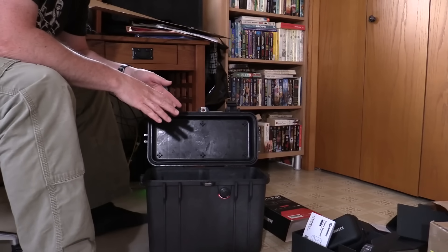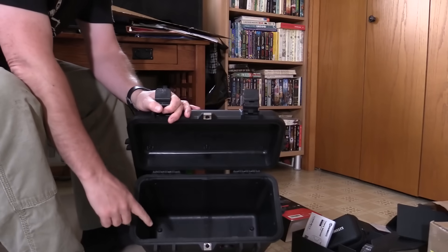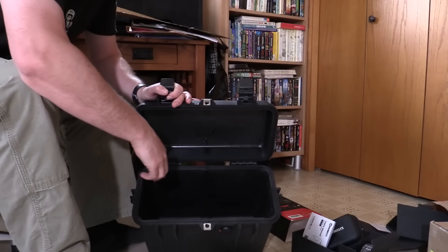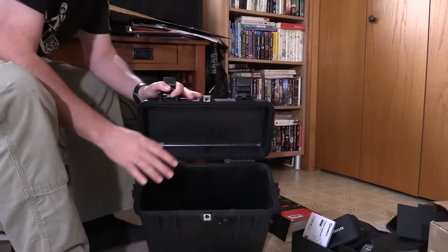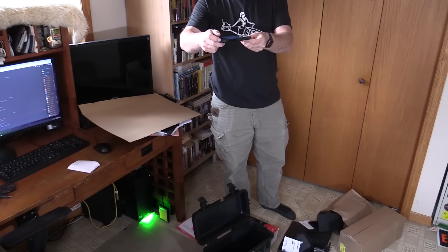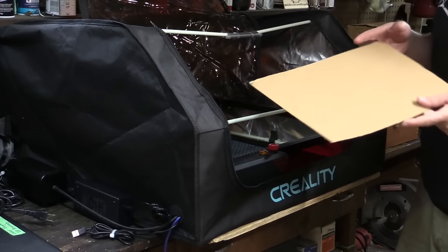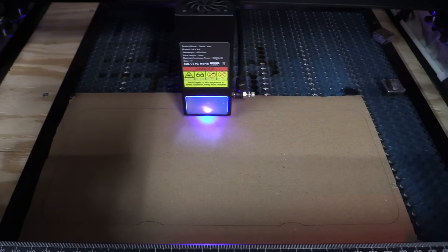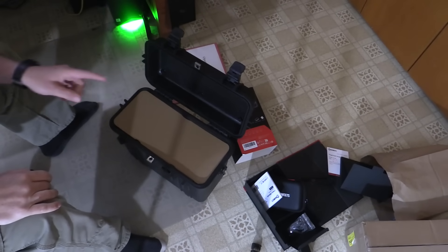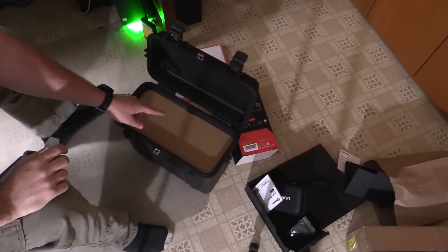I've never been much of a precision measurement and mathematics guy and even with CAD design I don't have a good way to accurately measure this opening with all the little bumps and ridges and offsets. So instead what I've done is take a picture as far away as I can to minimize distortion, throw it into Photoshop or GIMP, trace the outline along with all the bumps and curves, laser cut that into some cardboard, and then see if it fits. This one needed a little more adjustment but the next one is a perfect fit.